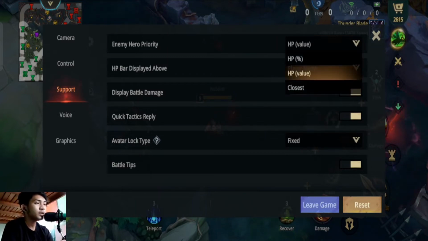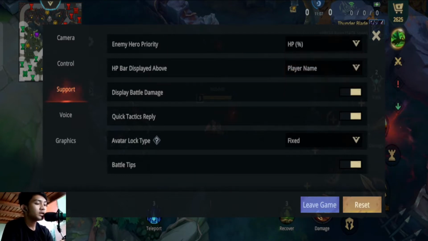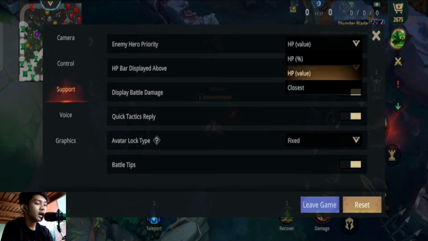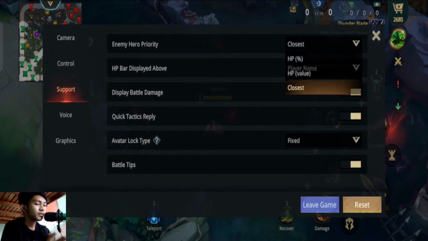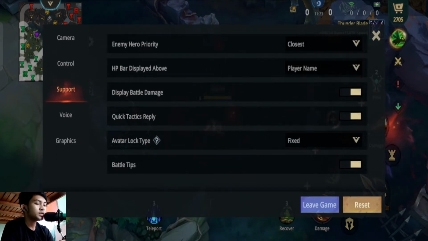It's up to you, but I tend to use HP percent if I am long range, and closest if I am a melee hero. HP value is up to your preference, but I don't usually use it because I think my hero will get confused sometimes.